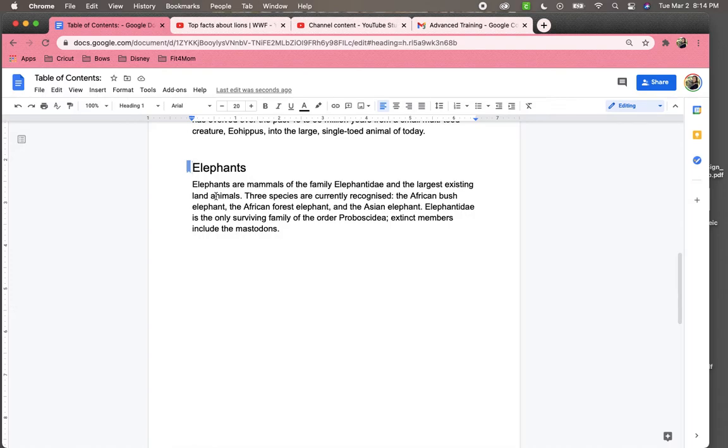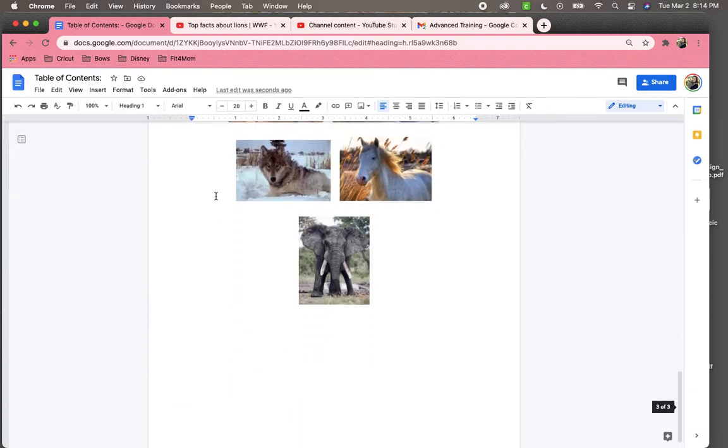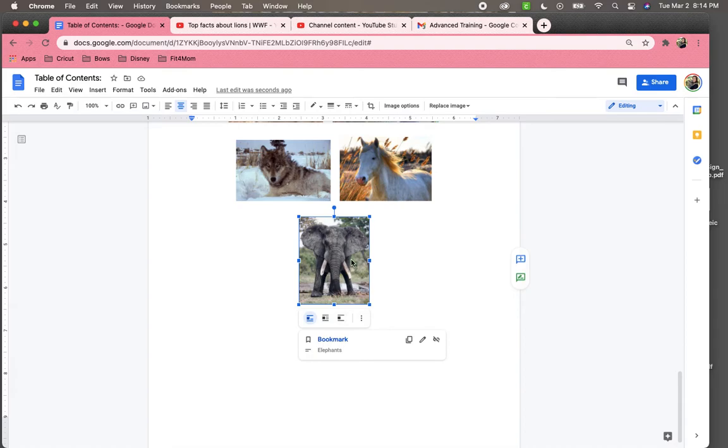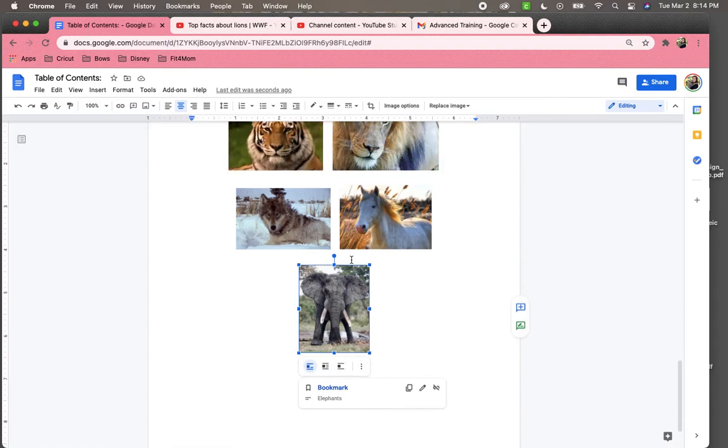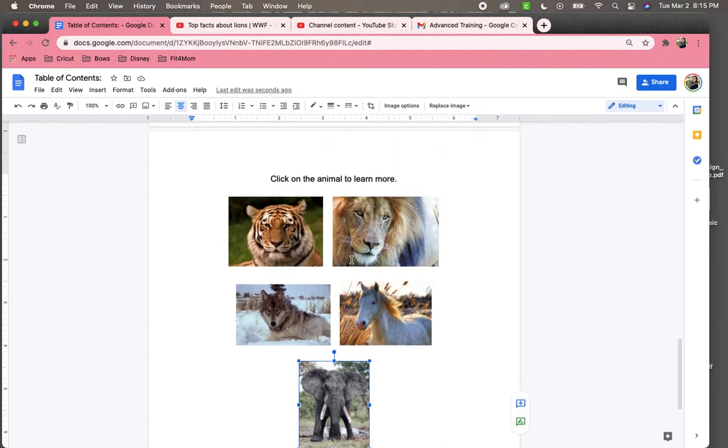So you can see how this can be really interactive. One of the terms that many people use when they look at Google Tools is called a hyperdoc, which is adding hyperlinks within your document to make it really engaging and interactive. So one of the features that you could use is adding bookmarks or table of contents to have people jump to different sections, kind of like a choose your own adventure book.